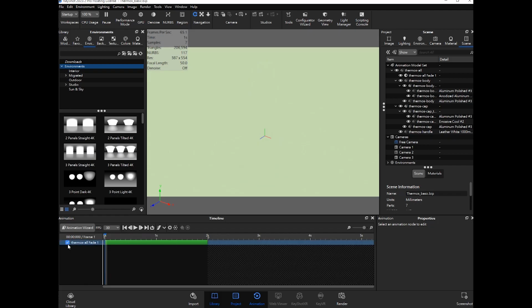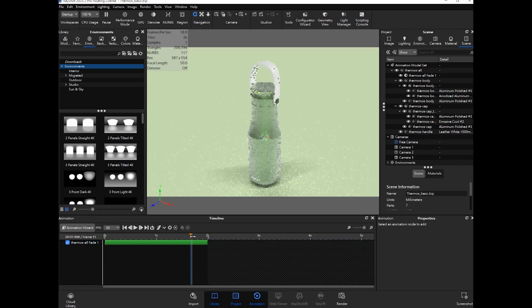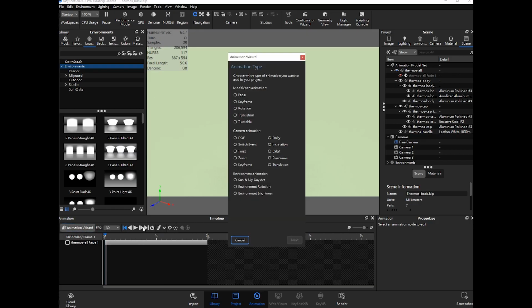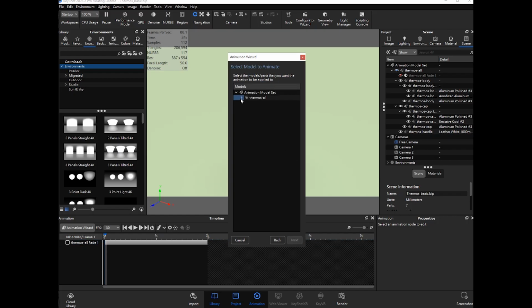Okay, let's try the second animation. If you don't want to keep this animation, you can uncheck. Okay, again, click Animation Wizard, and select rotation.